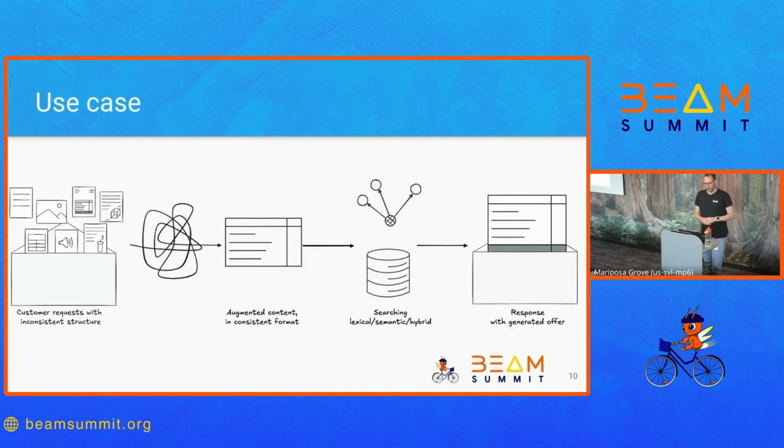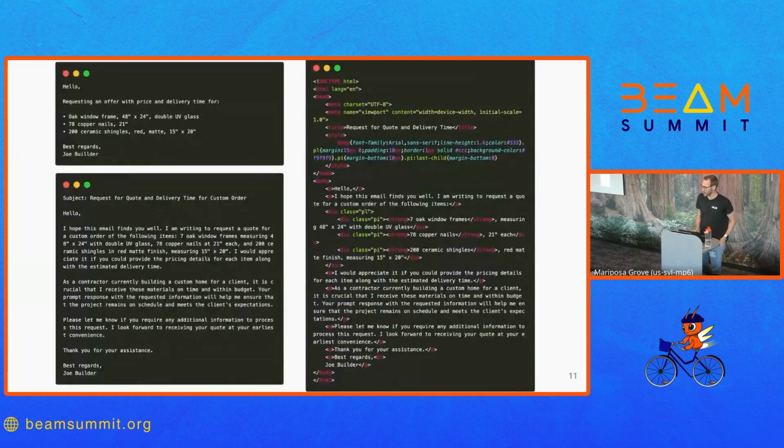Now, the use case is a little bit more complicated because, as I said, these customers are really loose cannons. They send us everything. So it's not that we only get emails with a nice list line by line of one product, but they might send us forms, documents, images or sketches with dimensions, or tables with products. Anything basically goes. And here are a couple of examples to motivate this a bit further.